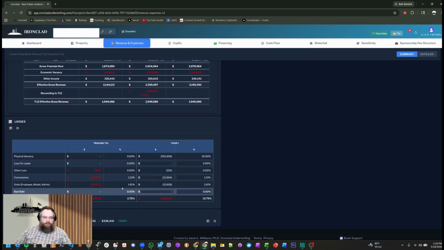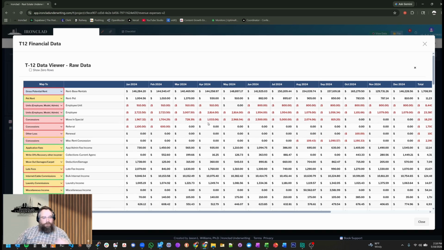Losses: physical vacancy, other loss, concessions, unit bad debt, economic vacancy. I have a hard time believing that the economic vacancy is only 2.75 for the trailing period. Let's actually look at the data and figure out where the vacancy is.